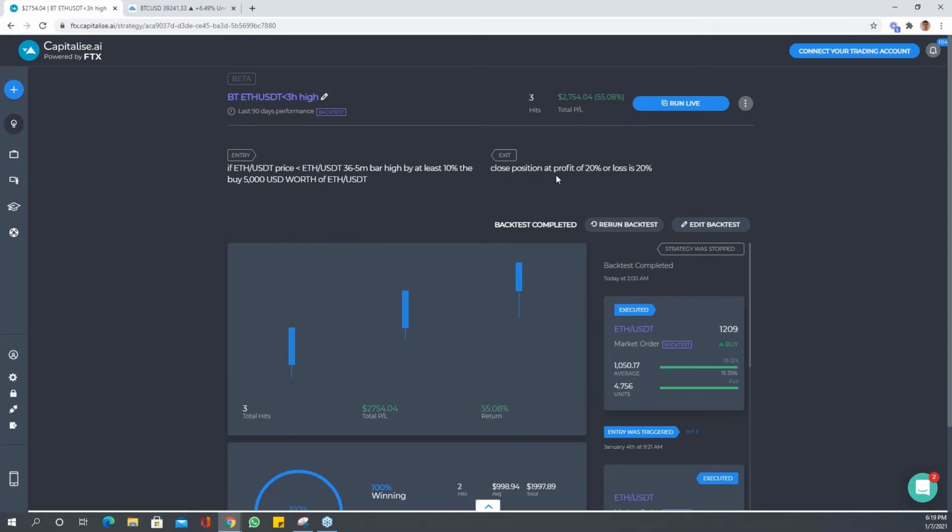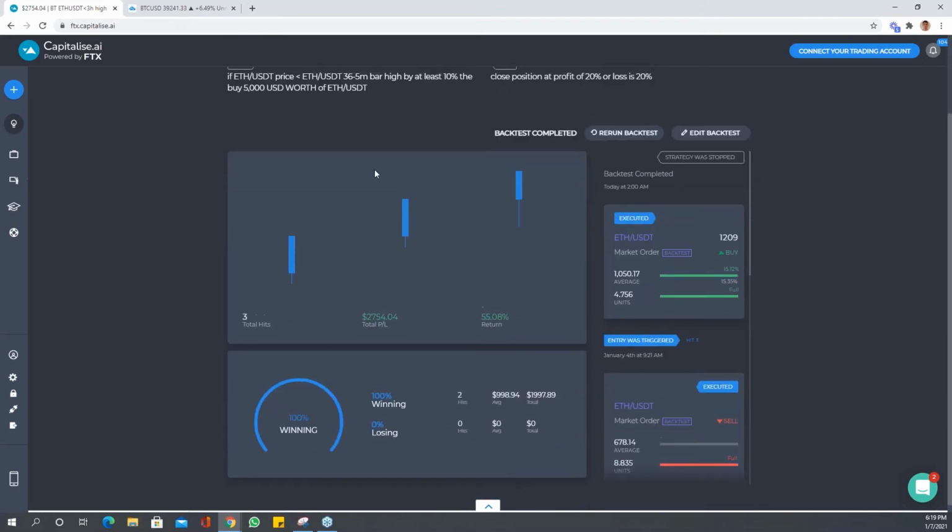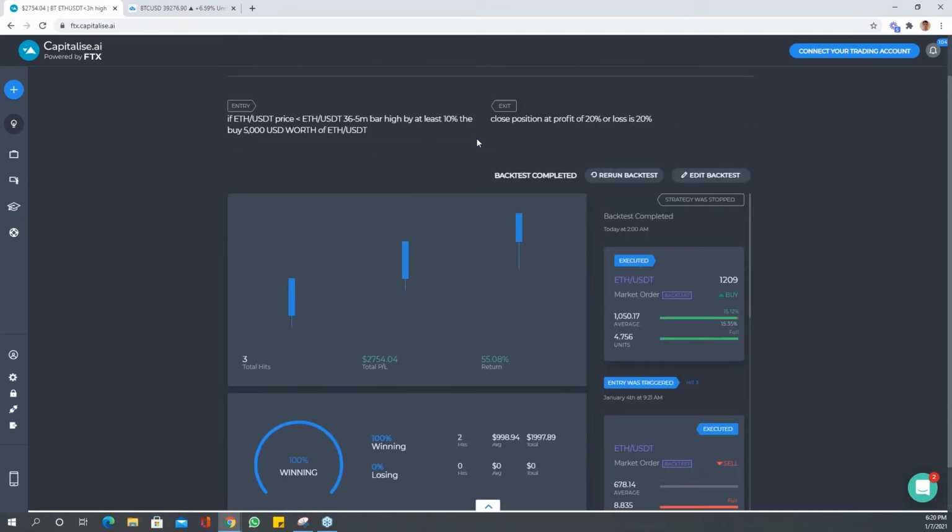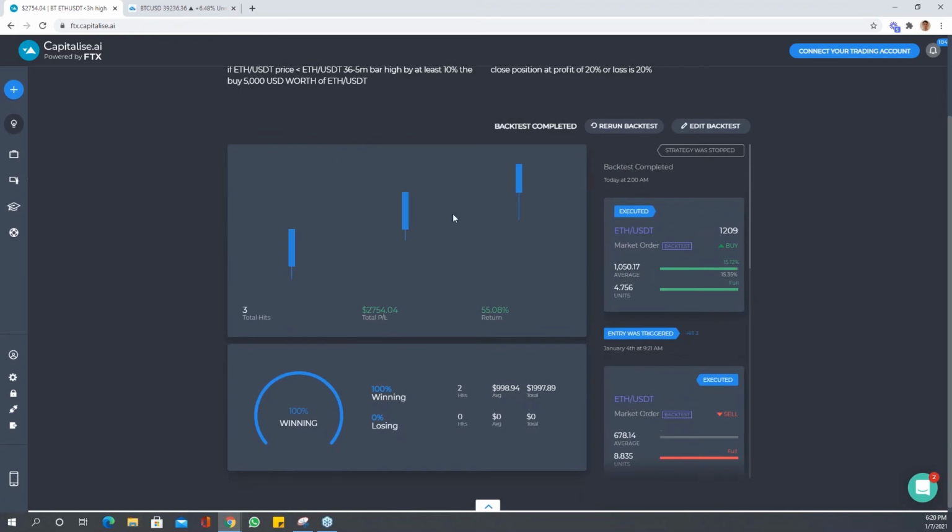And then let's have a look here. You can see that we have our conditions as stated. We have our hits, and remember, if you move your mouse pointer over the hits, you can get some information there. This was our second hit. You can see the amount returned. You can see the P&L. You can also see the min P&L and the max P&L that the trade reached during that time.